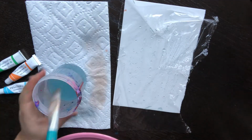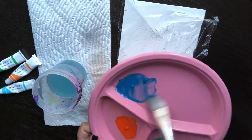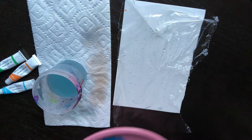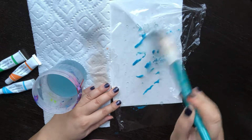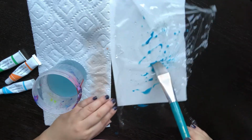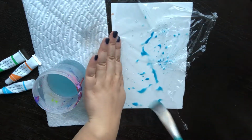Swap that out so you can watch me. So I'm now taking my brush, going back to my palette. I'm going to start with the blue. And I'm going to paint on this Saran Wrap. So I can dab, I can brush, however I feel called. You want to make sure your Saran Wrap is a similar size to your paper.